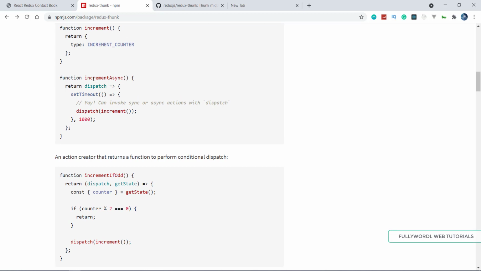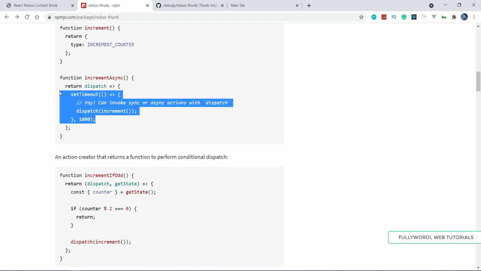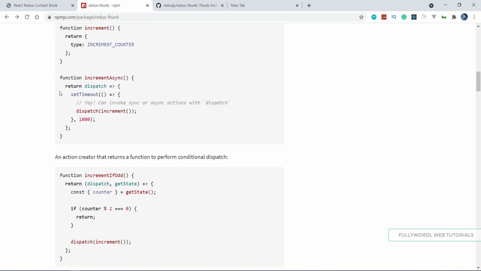If we use the dispatch hook, or the connect function, for both we need a component, but here we have to do it under a function for the asynchronous task. So see, dispatch is coming here. This is just a use of Redux Thunk.